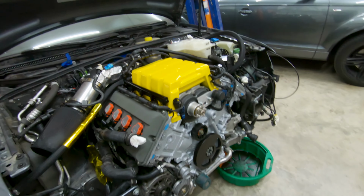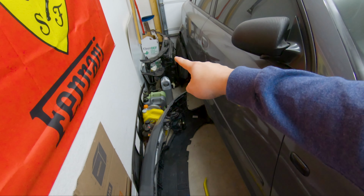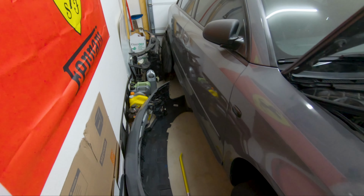Welcome to another video, and in this video is finally the moment where everything is being put back together. So the front radiator support over there, the bumper, I'll be installing the new aftermarket fuel pump and the new fuel filter. I'll be getting underneath, installing the remaining of the headers, which is the down pipes that will connect to the rest of the exhaust. And then finally the car will be ready to turn on.